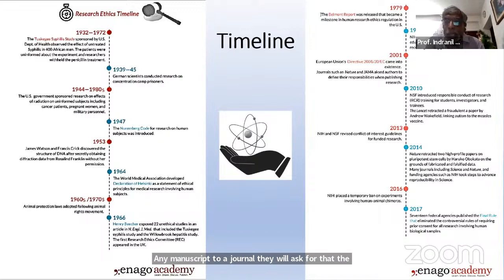You either have to provide the data or you need to tell them that if the manuscript is accepted, then you will be ready at any point of time to provide the data, because obviously they will check the data to see how far the data are relevant, how far it is correct, and where it was derived from, and so on.